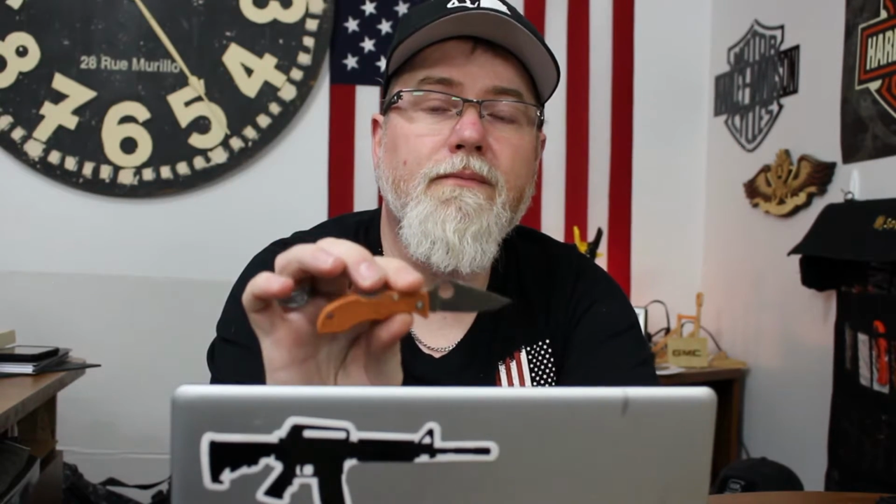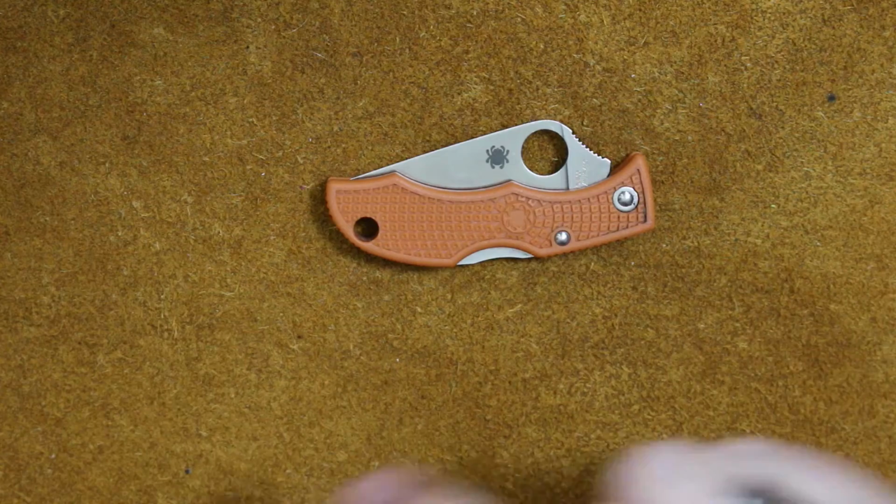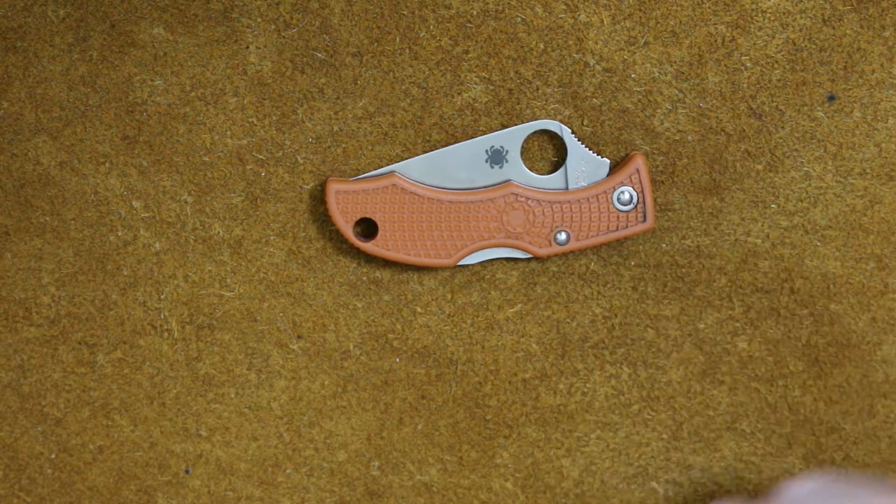The Spyderco Ladybug. This one happens to be the HAP40 version, but everything we're going to talk about is applicable to the HAP40 version and the ZDP189 version. So come on in here and let's get a look at this pretty little lady. Well, guys, we're going to get a look at this Ladybug.